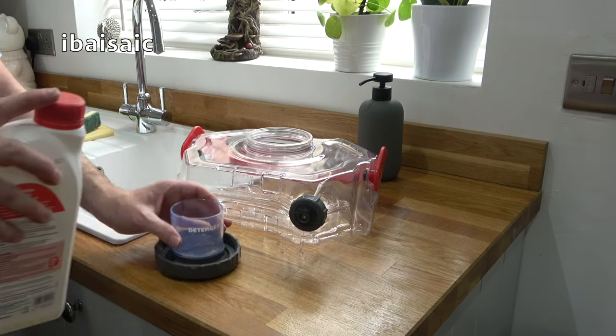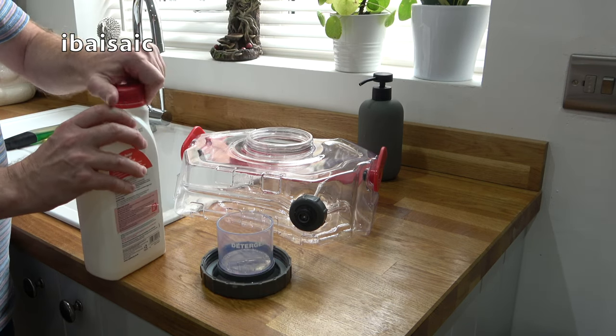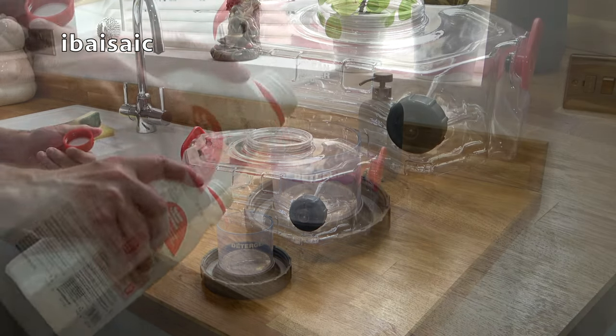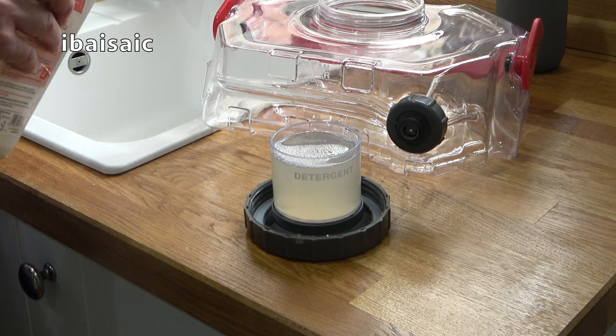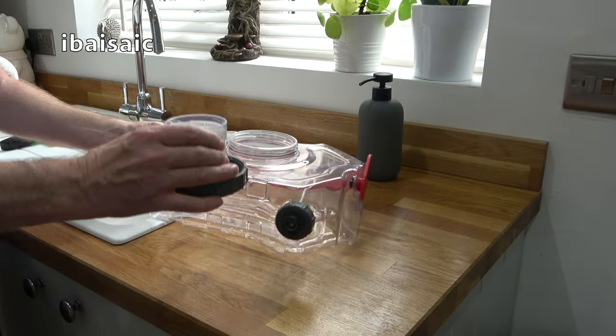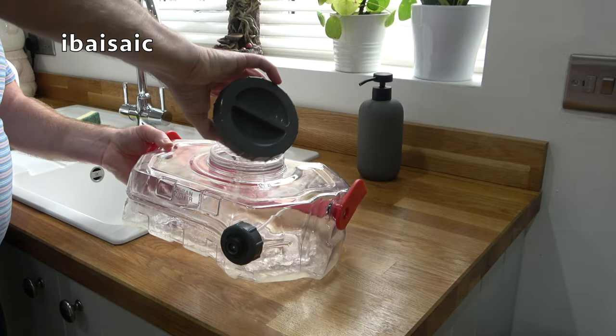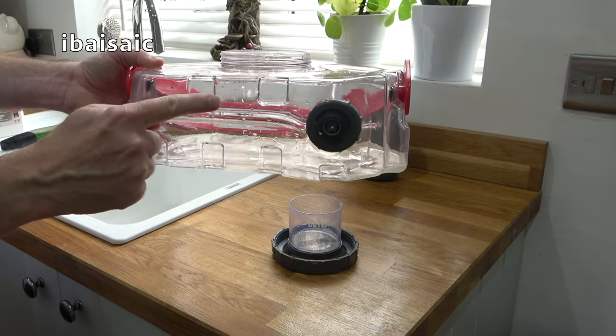And I think for this demo, I'm just going to do 1 capful of detergent. If your carpets aren't very dirty, you can put less detergent in. And I'm just going to pour in 1 capful of the pet formula. And that goes into the clean water tank. And then I need to top this up with the water up to the fill line.